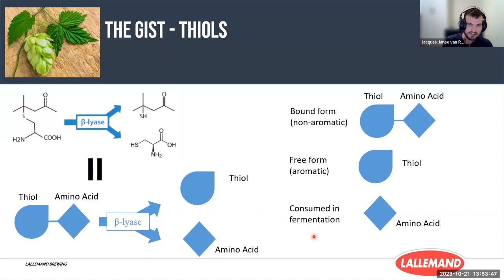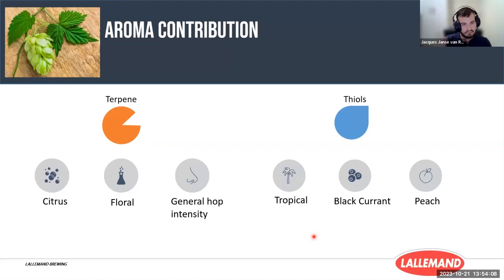So you can't just think about thiols. You do need to think about your terpenes as well as your other fermentative flavors. But really, that's all biotransformation is. It's just taking a bound compound that you cannot smell and then releasing it so that it can be rendered active. So the contribution that you can expect from terpenes and thiols will generally be fruity, because that's what we know and that's what we select for.